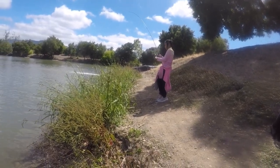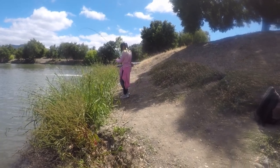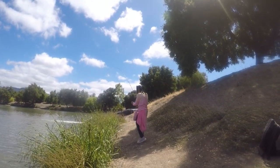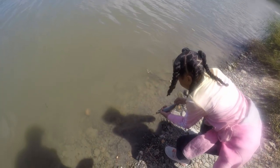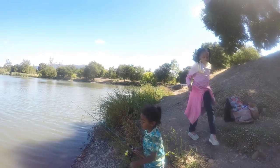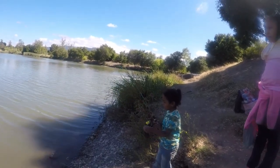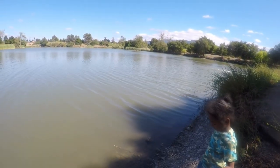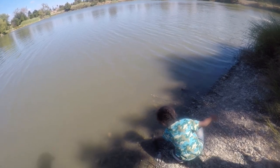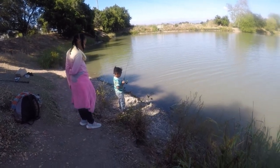Go to where the trees open up so you don't get them caught in the tree. Reel in and swing them over here. Oh, that's not a bluegill, that's a carp. Good job. Reel all the way. Reel, reel. Good job.